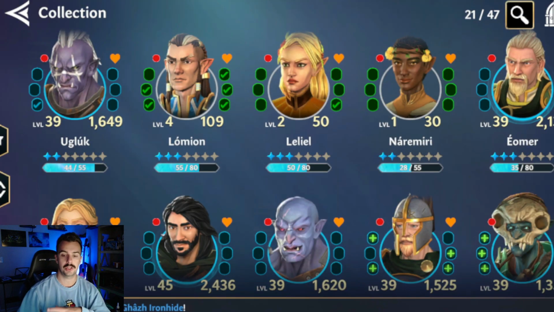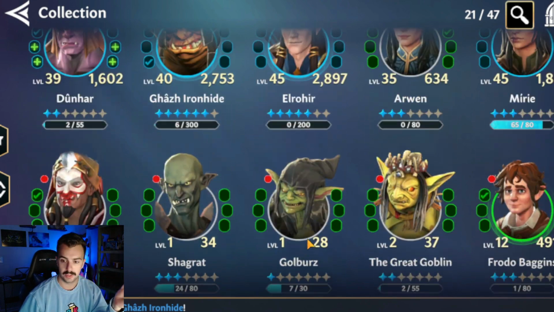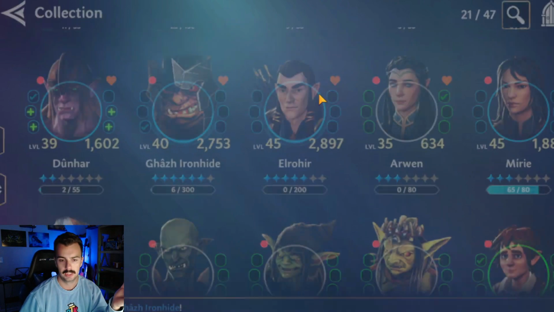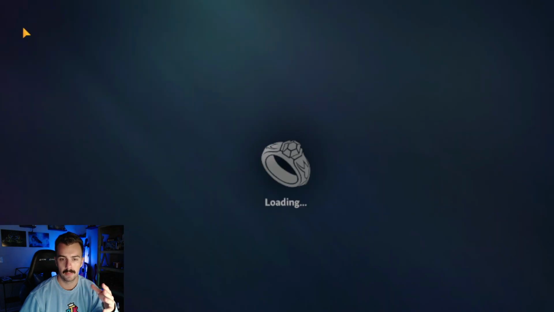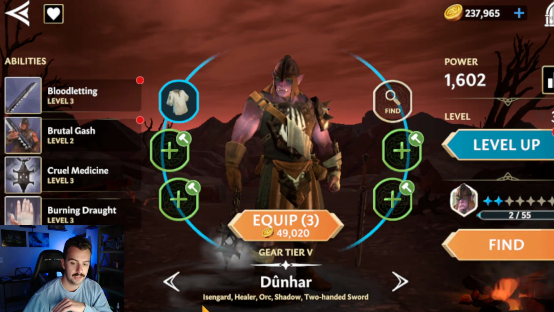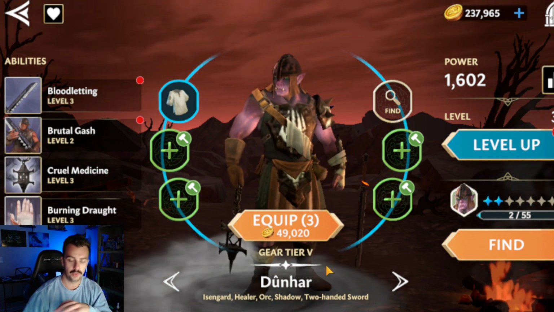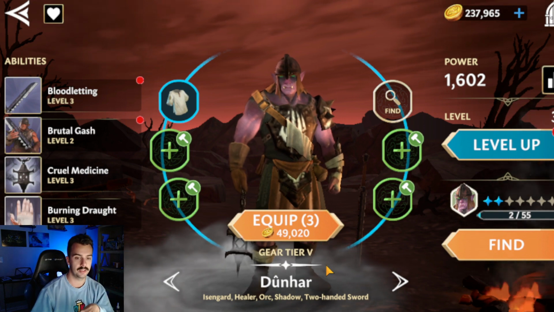So if we go into the collection here, for instance, let's say, what's a good example? We'll go to one of our Isengard folks, right? Like Dunhar. Now Dunhar is Isengard. He's a healer. He's an orc. He's shadow, and he uses two-handed swords. So these are all tags or traits of him, right?